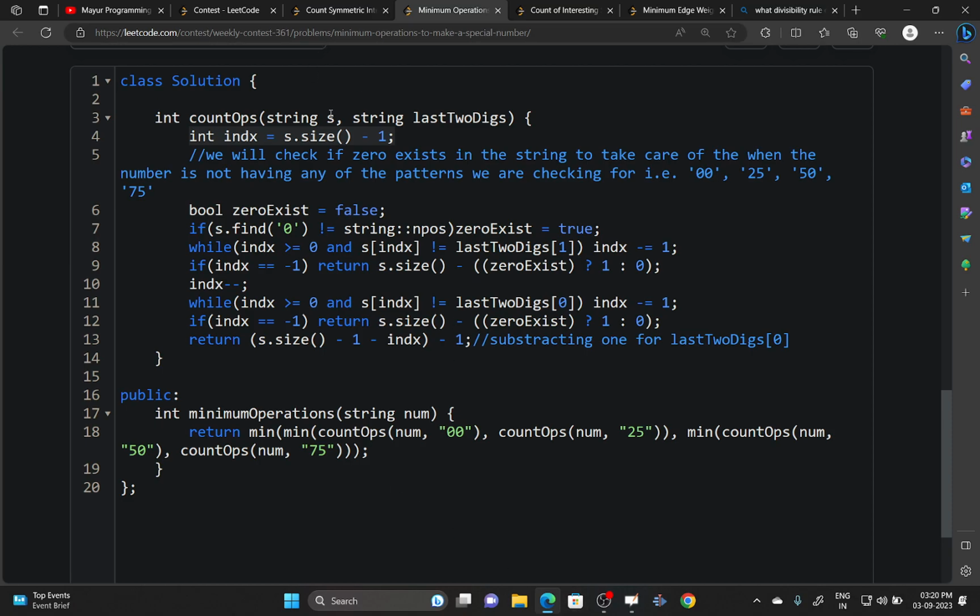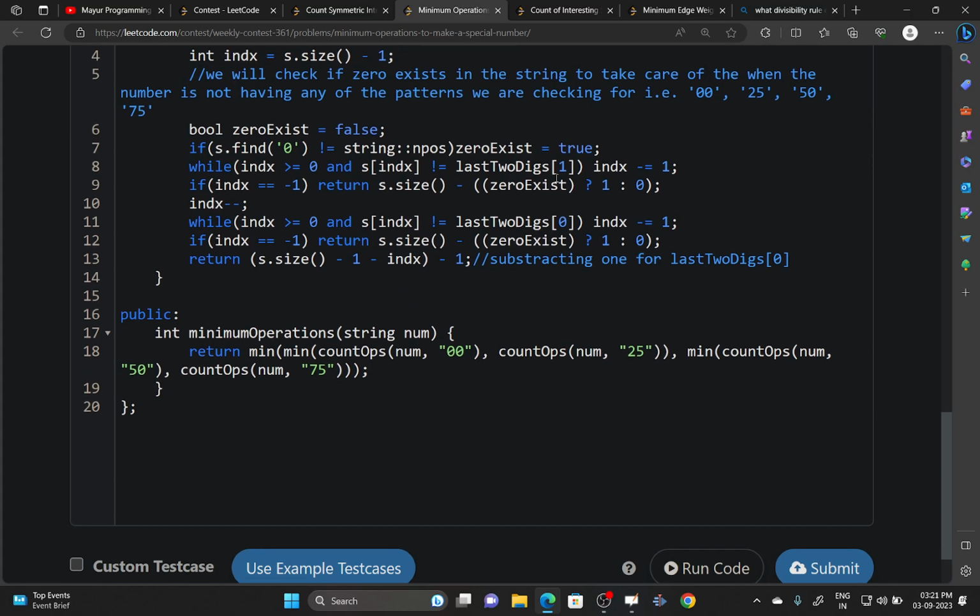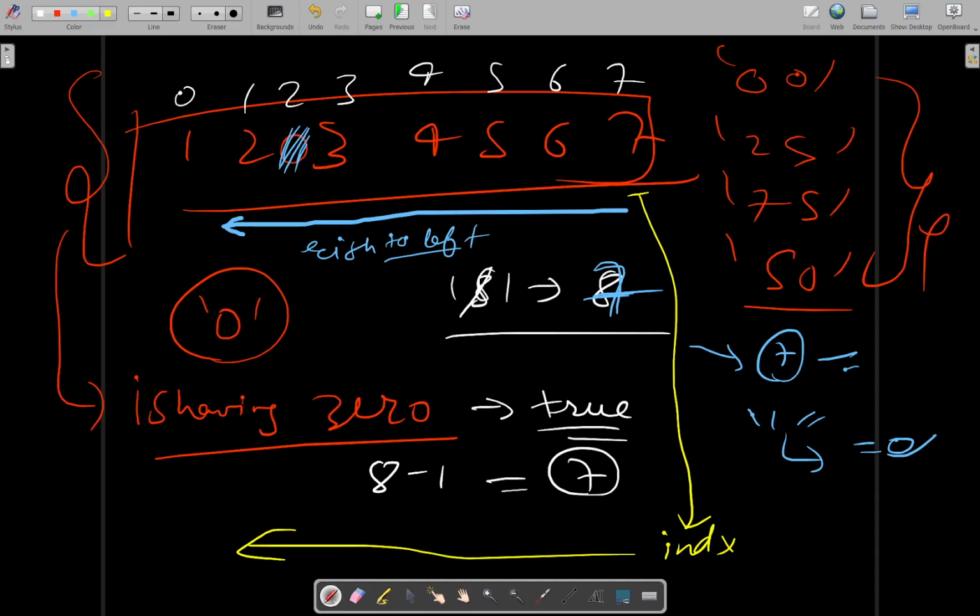It's initially pointing to size of string minus 1. This is the last digit of the two-digit pattern that we will be matching. Firstly we will match for the last digit, which is this digit. In 25 it will be 5. Firstly we will be checking for this digit.